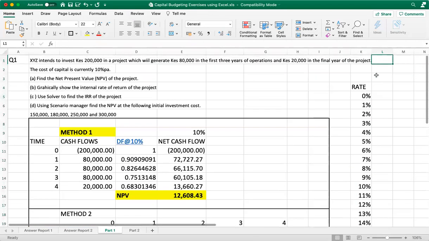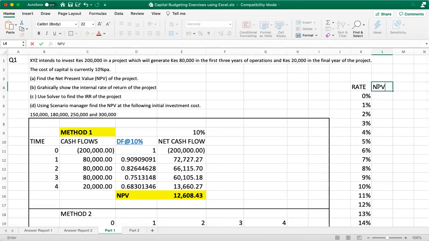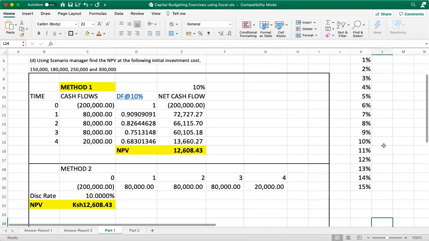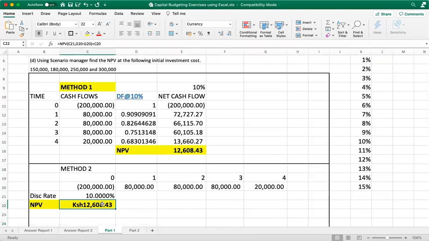Okay, NPV. So we have the rate and then NPV. Now, if you want to generate this using data table, first of all, you need to know the formula that gave you the NPV of 12,608.43.